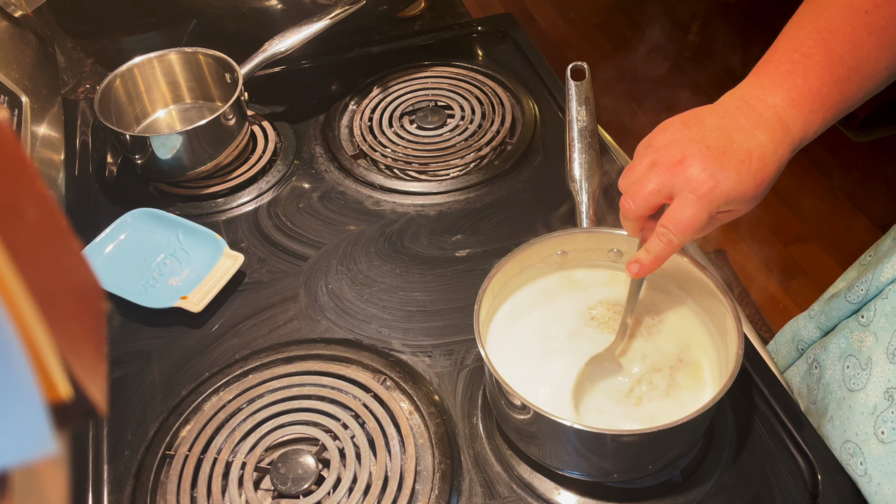So we're going to turn our burner on to a medium-high heat, and we're going to bring this to a boil and then reduce to a simmer. I'm going to give this a stir. So bring to a boil, reduce to a simmer. Then we're going to simmer this 20 to 25 minutes, depending on how runny or thick you like your oats.